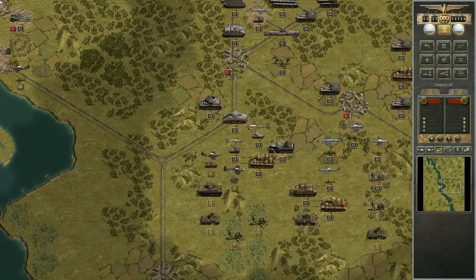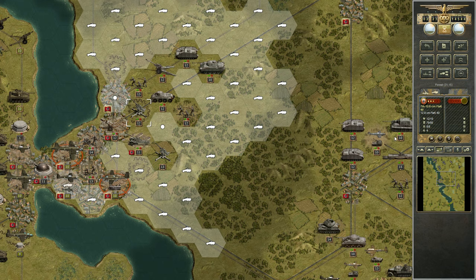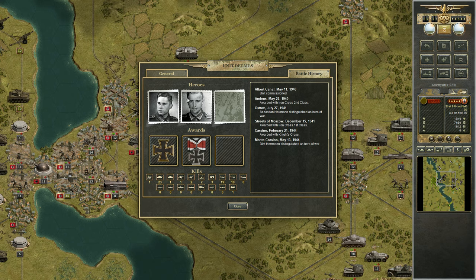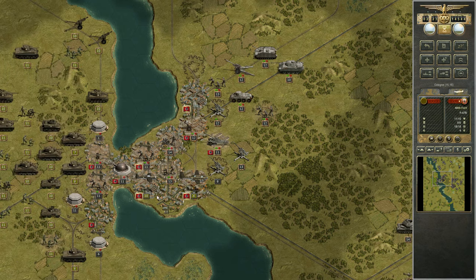Yeah, this flux definitely are going to save me from high losses. Movement plus one. Unbelievable. Movement plus one, and this guy has movement plus two. I'm incredible that I was so lucky.